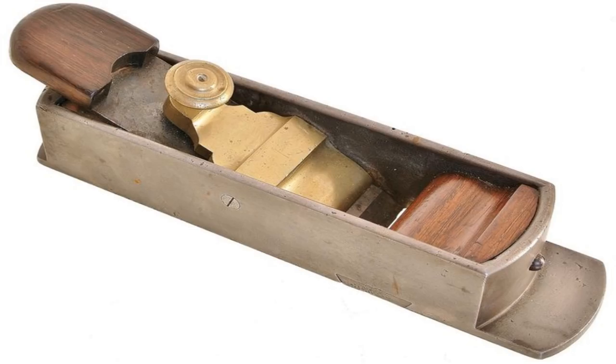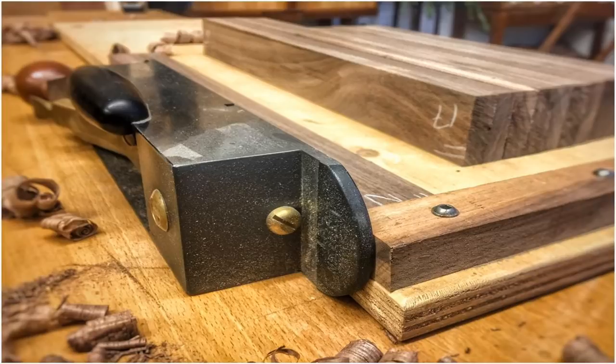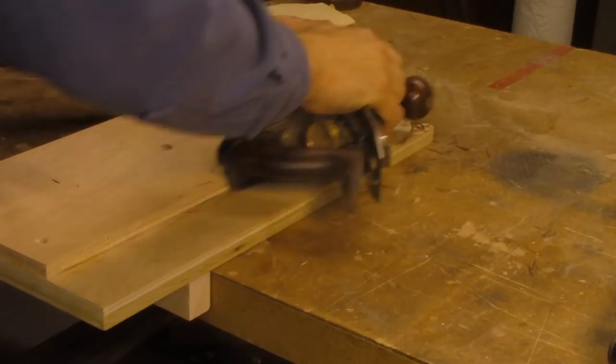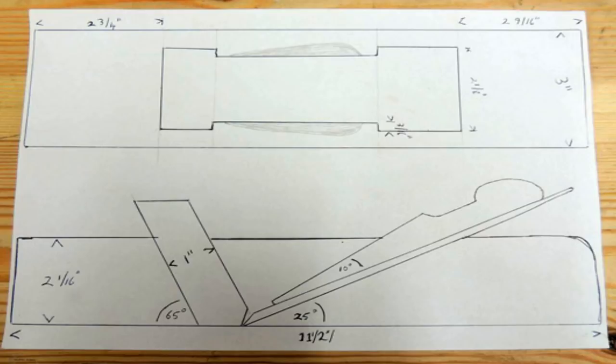For my low-angle plane, I'm going to make a miter plane. This is an older style of plane used for shooting joints straight and square on the shooting board. They used to be really popular but have fallen out of favor in the last hundred or two hundred years. I've never used or even held one before, but I've seen drawings and diagrams, I know the correct measurements, and I know how to build a plane. So I'm going to start by prototyping.